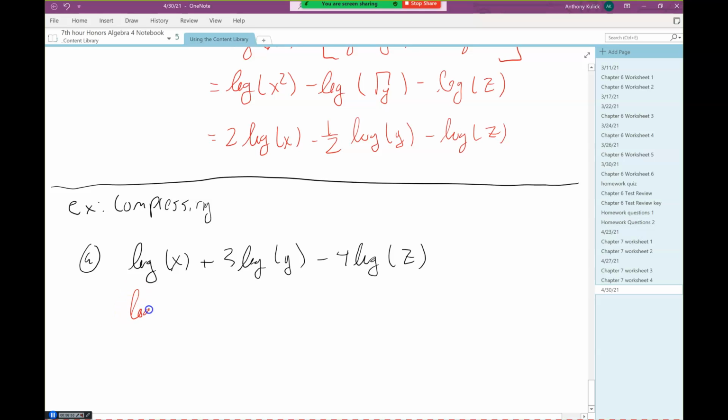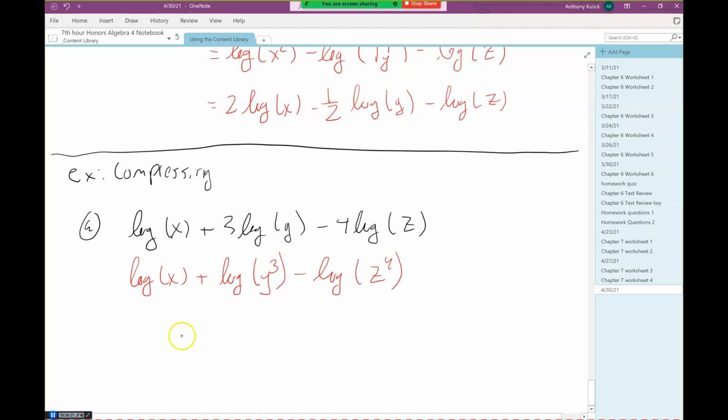On the second and third logarithms, the power property is going to allow me to move that coefficient to the exponent. Everybody got that? Next thing I'm going to do is look for product properties. So here I'm looking for things added together. I see two things that are added together. That's one product property. So that can turn into log of xy cubed.